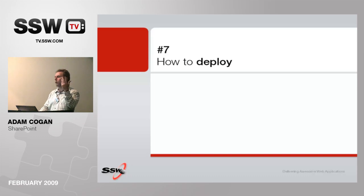The dev type server, the one the designers are working on, we call it a collaboration server. So what's actually in the package? DLLs. It's got everything that's needed. Web parts, CSS, everything. Images. All the changes. And you can deploy that as well. You don't have to do everything in packages. It's more work, but we did everything that way, didn't we, Tim?